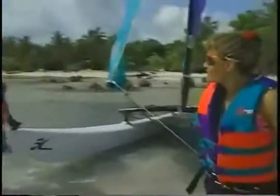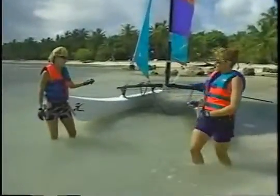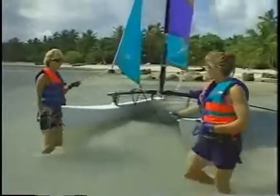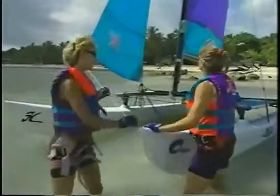Wow, the boat's so light. It's true, that's what I love about this boat. I can handle it all by myself. We always launch right into the wind because we don't want the sails to fill before we're ready. Otherwise, the boat can just take off the beach without you. Has that ever happened? Well, not to me, but I've seen it happen. It wasn't very pretty. That's a long swim.